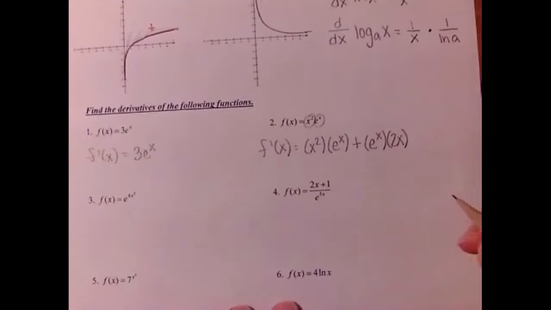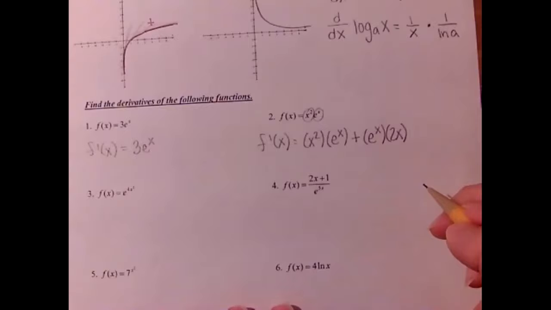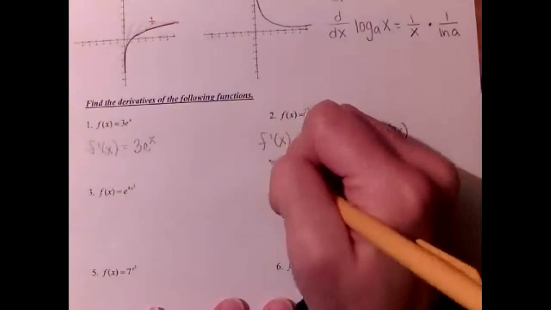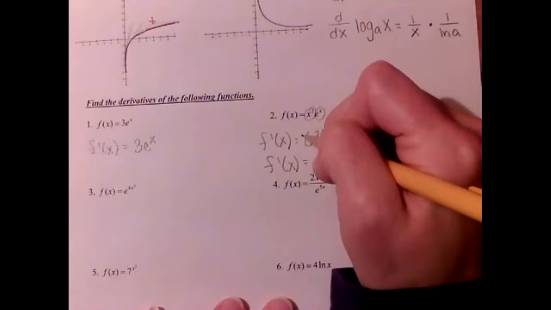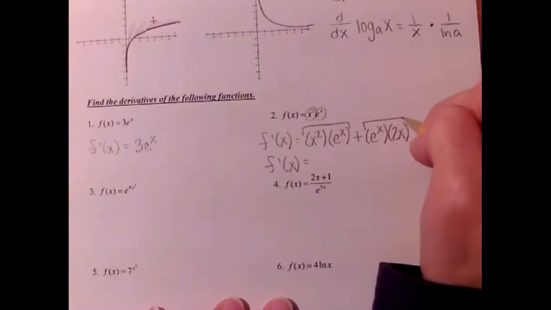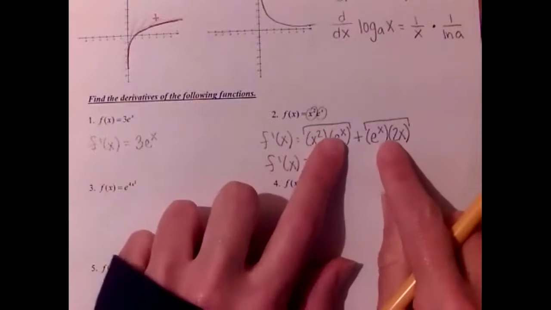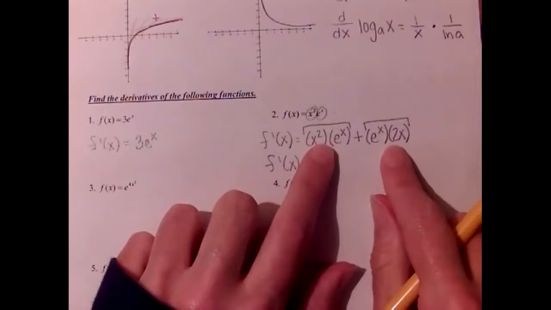I know I haven't been simplifying really any of these. I'm not overly worried about it, but this one, you know what, let's go ahead and factor this one because these terms have so much in common. This is the first term and this is the second term. What do they share that we could factor out of each of them?